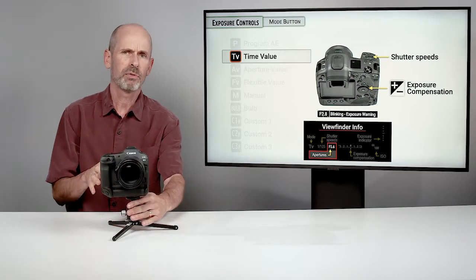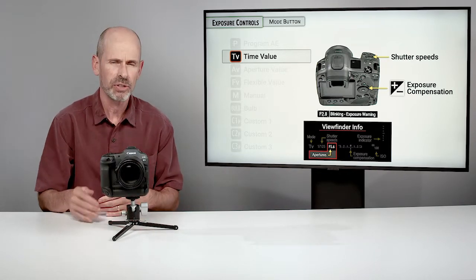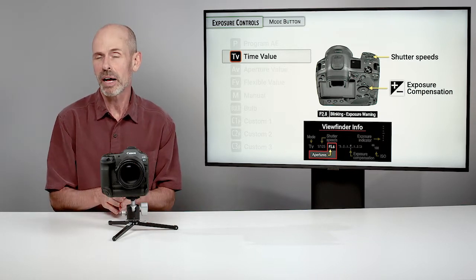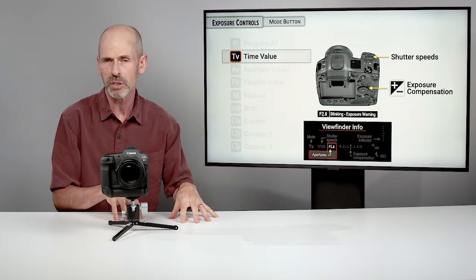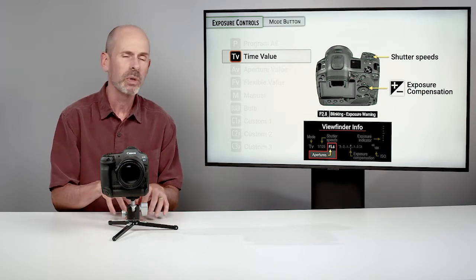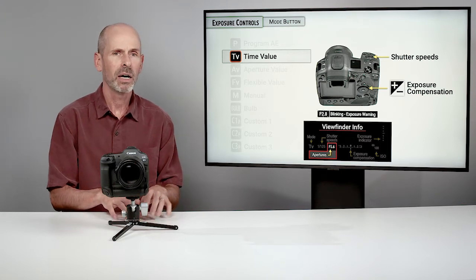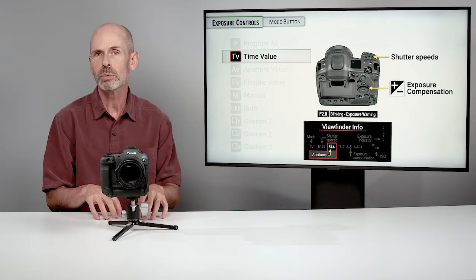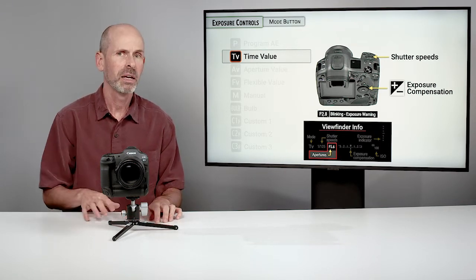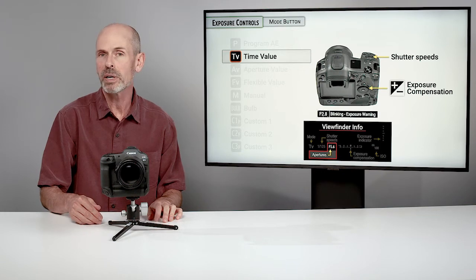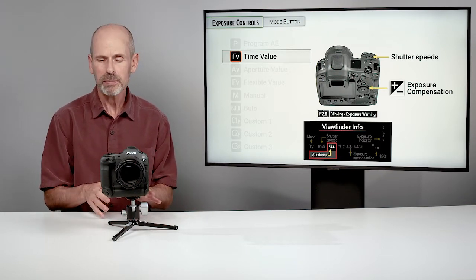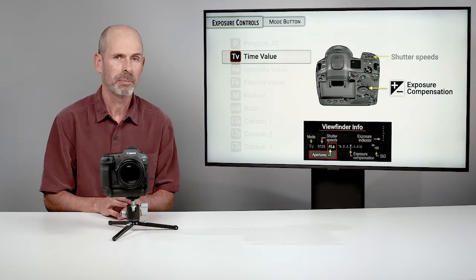A good option for that, and I know this is jumping ahead just a step, but I know a lot of you know what I'm going to talk about here, and that is auto ISO. And so we're going to talk about ISO in just a moment, but auto ISO can kind of come in and save the day for you when you are using the time value mode. You can use time value, and if you do run into an area where you are setting too fast a shutter speed, the camera will just bump the ISO up when and where necessary. So that's a good option for those of you that do like this mode and don't want to run into that particular problem.